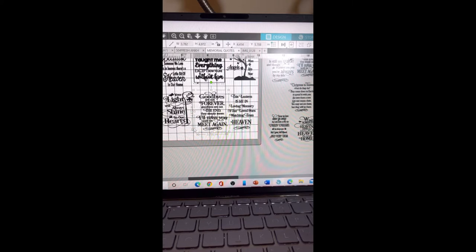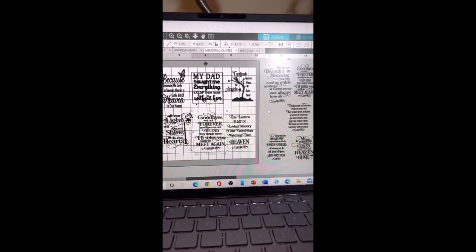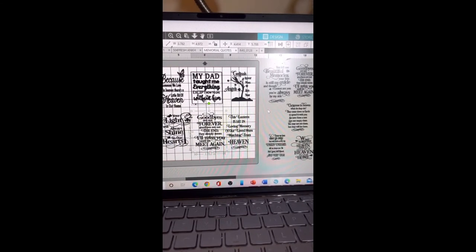I do that because it's a lantern, obviously. This one has an image of a lantern in it, so I like to use that one. And this one mentions the word lantern, so I like to use that one. So either you might get the choice of either one of those. So if you purchase from me and you choose one of these, I always let you know that's the automatic, you're getting that one. So please choose another one, and then we'll go from there. So we are going to get the vinyl, and then we are going to let that roll. And then we're going to move on.